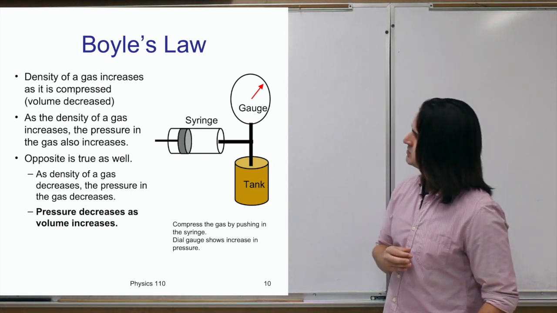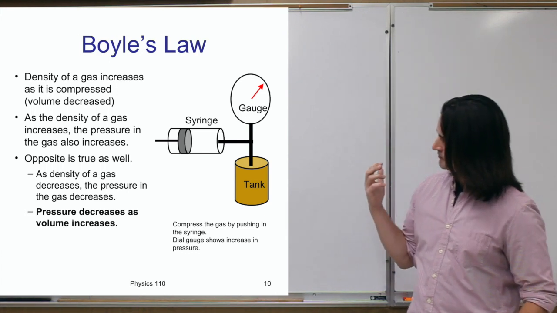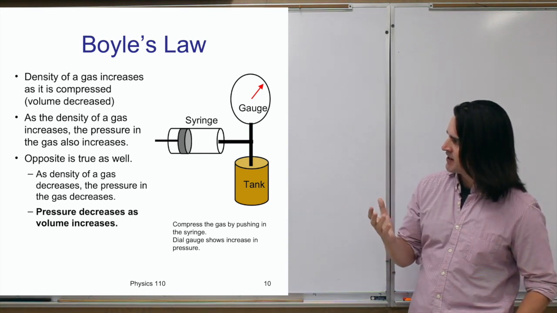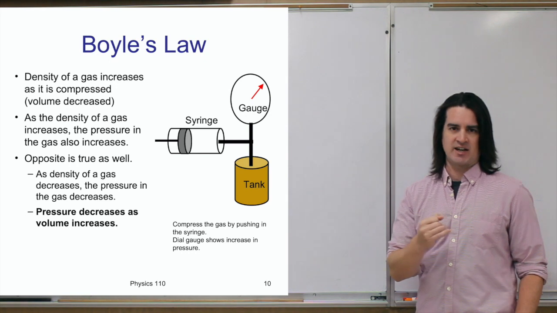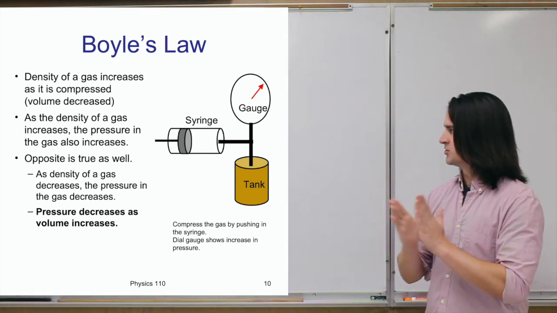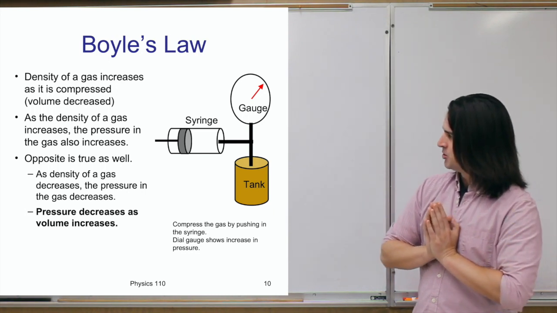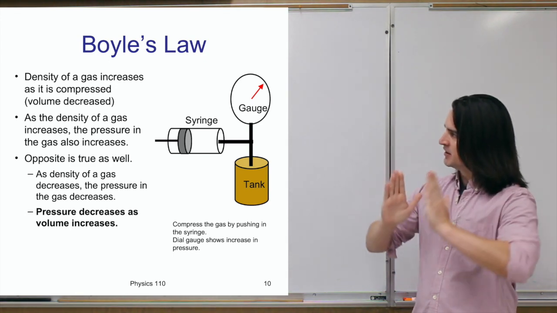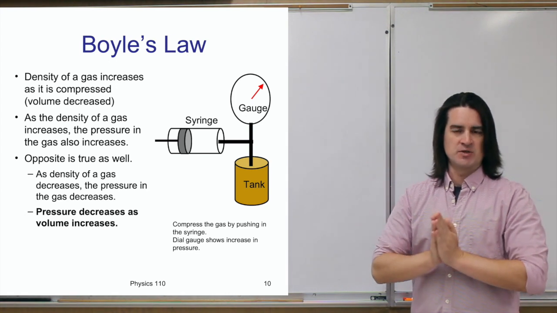So this is related in a way to something called Boyle's Law. Boyle's Law essentially says that the density of a gas is going to increase as you compress that gas, whereas you decrease the volume. Compressing means you're squeezing, you're decreasing the volume. So as the density of the gas increases, as you squeeze that gas, the pressure in that gas is also going to increase.